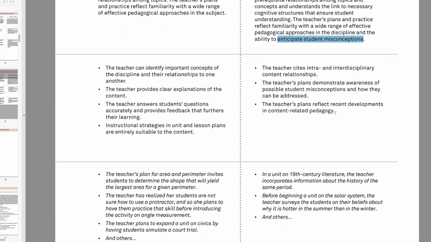Now you can see here in the examples, the teacher cites intra and interdisciplinary. So intradisciplinary is inside the discipline. Maybe you're connecting cells to heredity, you're connecting all those things. And then interdisciplinary is where you're connecting math and science and social science.